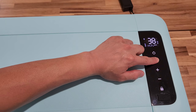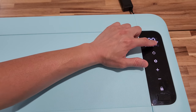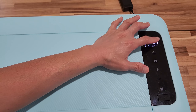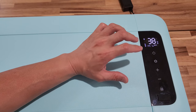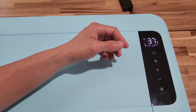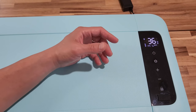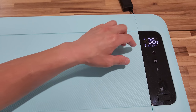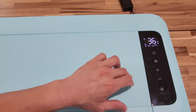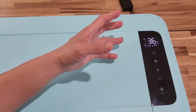If you long press it, you'll see H. Press again and it goes down to L, then to M. The default setting is H, which means high. If you use this in the car without the engine on, meaning you are drawing power from the car battery, H prevents you from drawing too much power from the battery, so you won't be unable to restart your car. For M and L, if you are using a generator and plug this into it, then use M or L — it will continue to draw power but without the same limits as car battery mode.